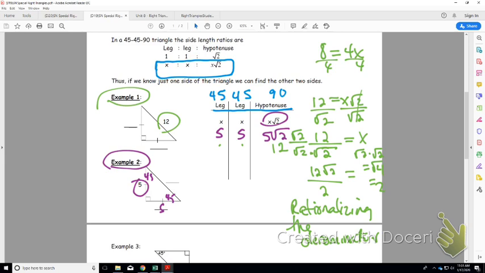That little square root of 2, you can't touch him. He's irrational. Okay? But you do have a 12 over a 2. They're just your normal numbers. 12 over 2 could be simplified to 6 over 1. Right? And what were we finding again? What were we solving for? X. So there's your X. So you're going to go back to your table and you're going to put it in, for both of your legs.